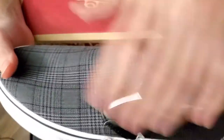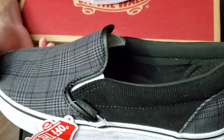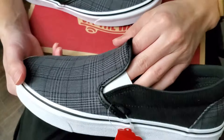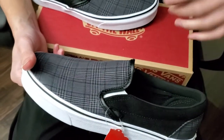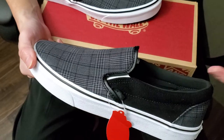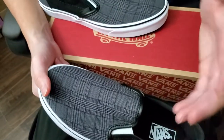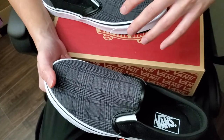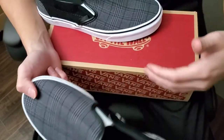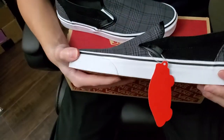The only thing is, since I live in the Midwest it's going to be hard to keep these dry, so I'm going to be using Crept Protect spray — sorry, it's been a long time since I used mine. It's not Reshoevinator, it's Crept Protect spray. I actually get the Crept Protect sprays using my points from the Foot Locker and Foot Action apps. I end up getting them for free. So if you have a ten dollar coupon from those apps, you can walk into Foot Locker or Foot Action and get a free Crept Protect — if you didn't know that, now you know.